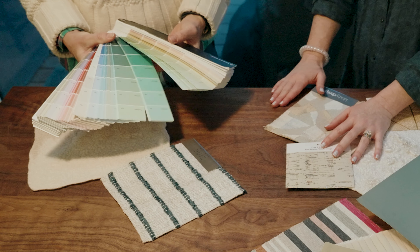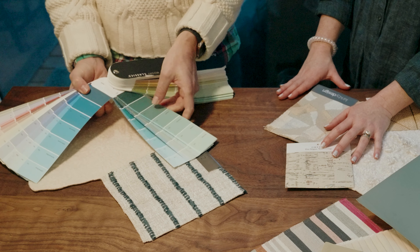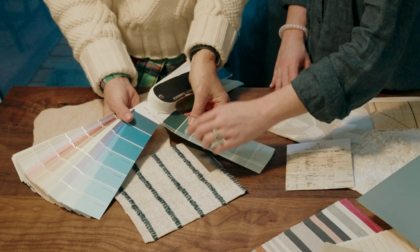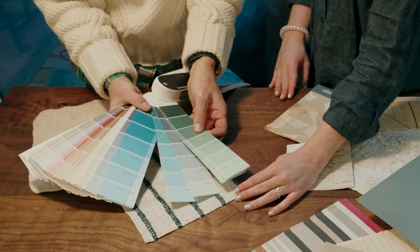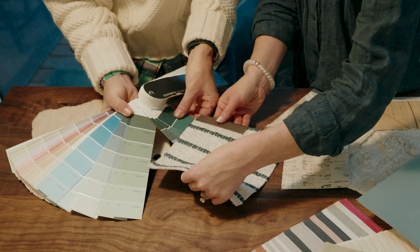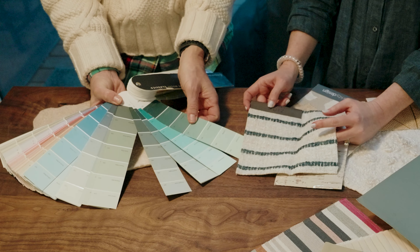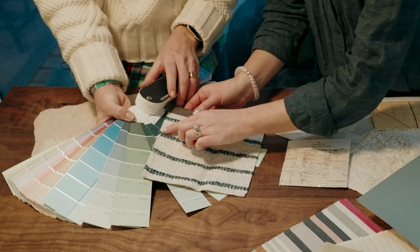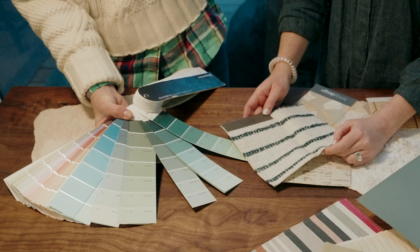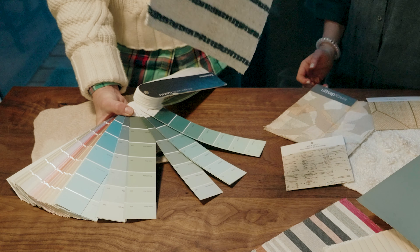When working with a paint deck, the base color is the first and darkest color at the bottom, and it works up from there. If you want your base color to read more blue than green, start with the darker shades — see how these are way darker and reading as a dark blue. You'd fan these out and play with what works. You can see really quickly which ones don't work, and then you come over into the darker zones to find what does. It's not rocket science — paint is hard, but if you know how to use these decks, the next step would be: get two or three samples you like, bring them home, and see how they look against your trim, against any wood in the area, and with your new fabric for a pillow, chair, or whatever.